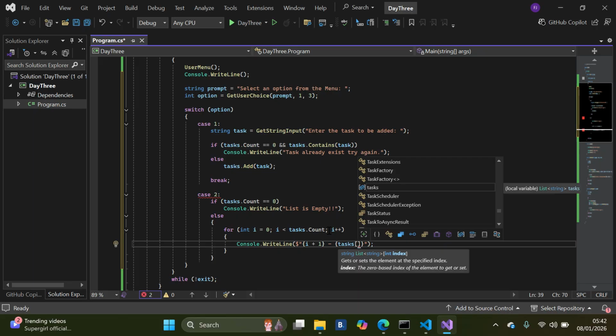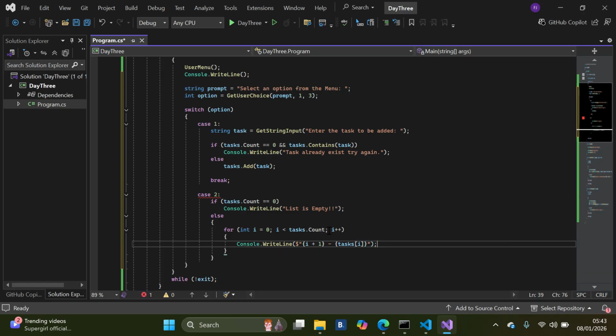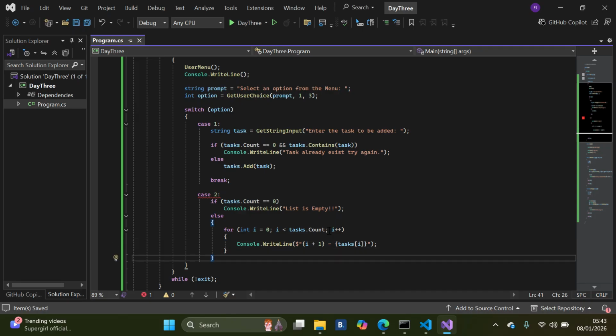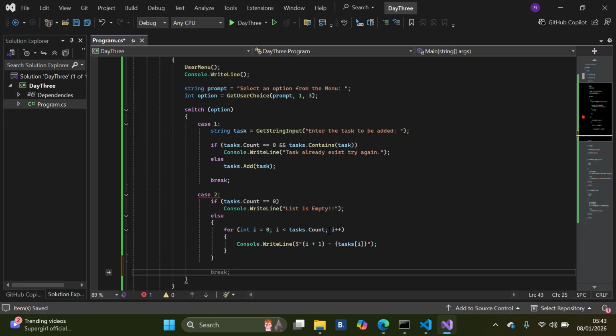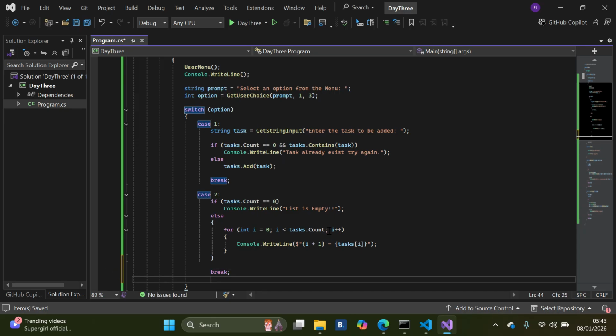This is to access the value of that particular index. So we do this and then we break out of our code.